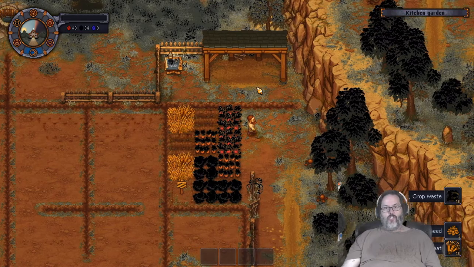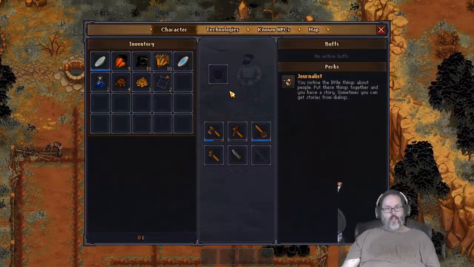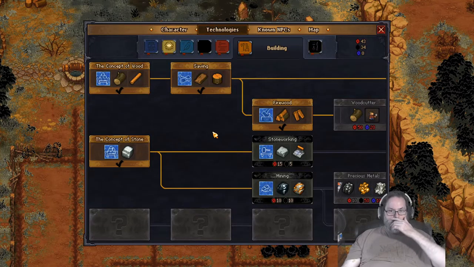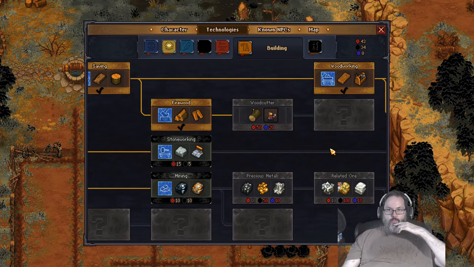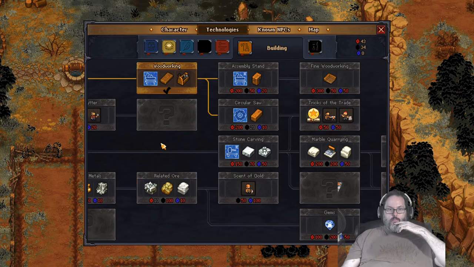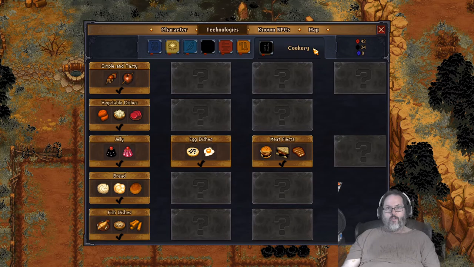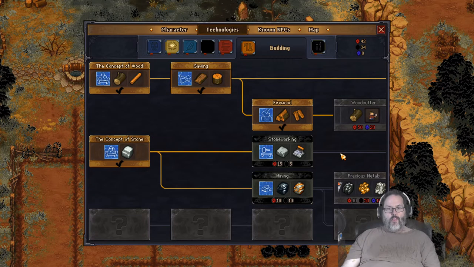Not enough energy. All right, well, what do I have to do here? I need to open a technology, I am sure. Oh, you know what? Maybe it's not until I bring him his stuff. All right, so we'll look through these. The cooking comes up automatically. You just learn it. All right.